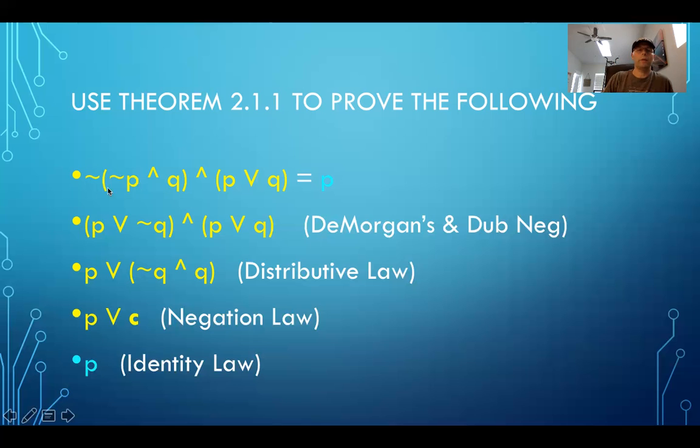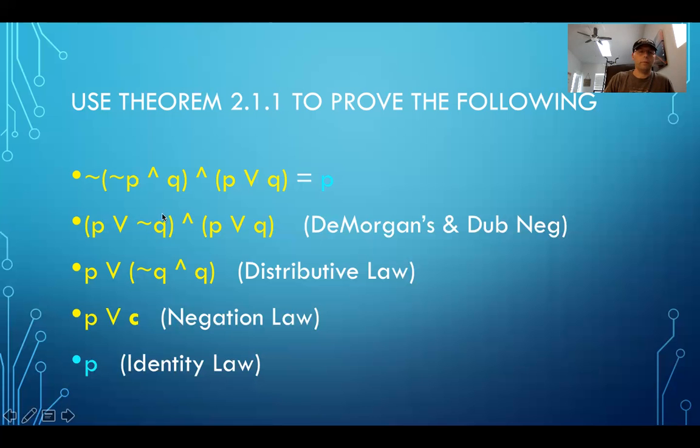Right here in this part, there's a negation of an and. We know that we can use De Morgan's law. We can push that negation through the and, but the and is going to change into an or, and I'm going to have to negate both of these pieces. A negative negative is going to undo itself, so that negative negative P just turns into a P. Since I'm pushing the negative in, De Morgan's law forces the and to turn into an or, and the negative goes over to the Q. So this whole thing turns into P or not Q. Well, that's interesting.